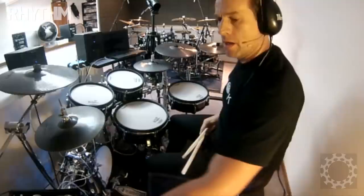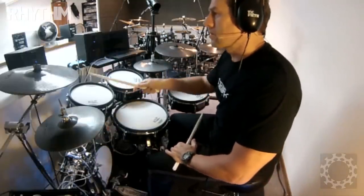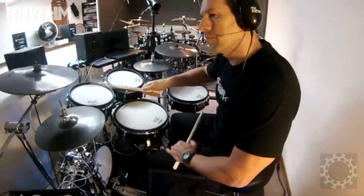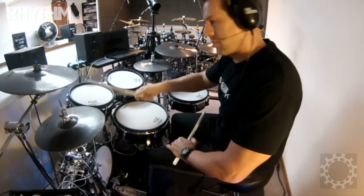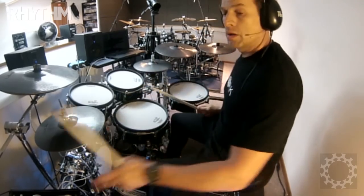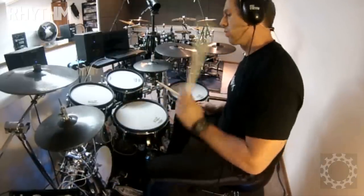You can also then change the right hand pattern to, say, a group of 5. Loud, soft, loud, soft, soft. That's the accent pattern. With the click at 100 BPM. 2, 3, 4, 1.